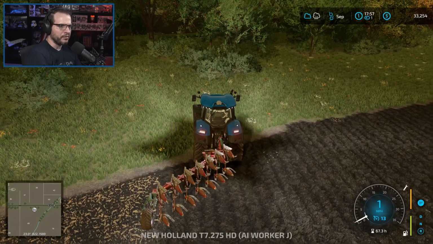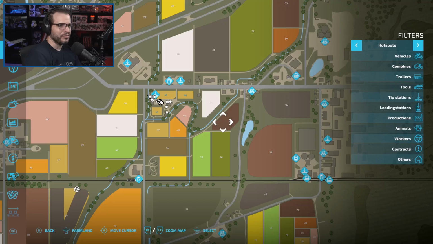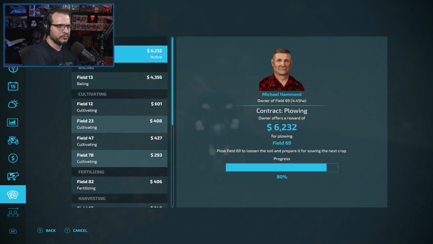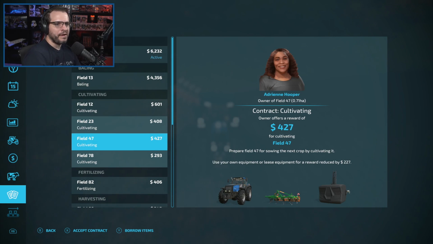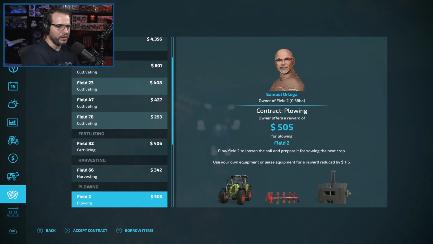In fact, speaking of plowing, you are still going. Still got a lot left to do. How much more till we get credit? 90%. I mean, it's close-ish. So we've got some cultivating we could do, and we do have the cultivator, so these would not be hard to do with what we've got.